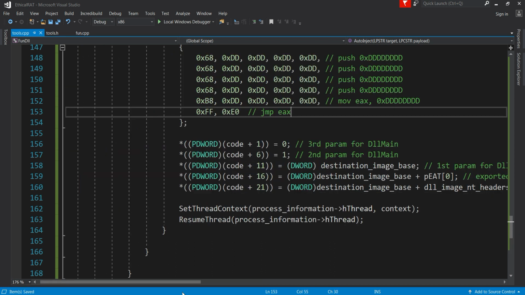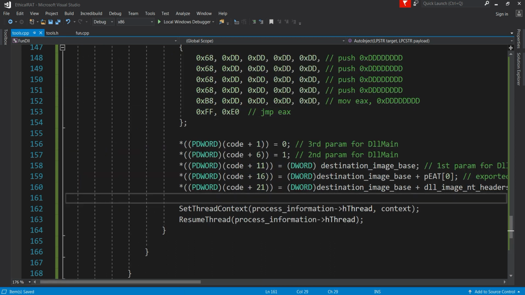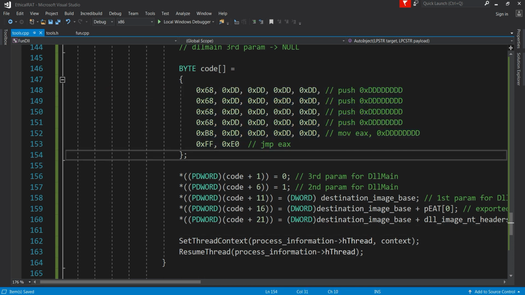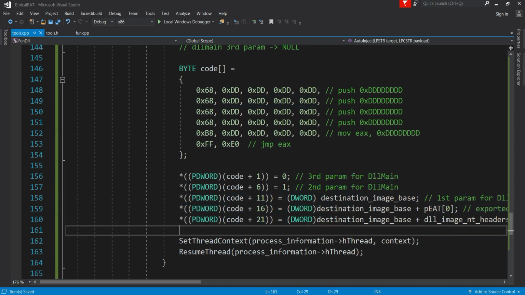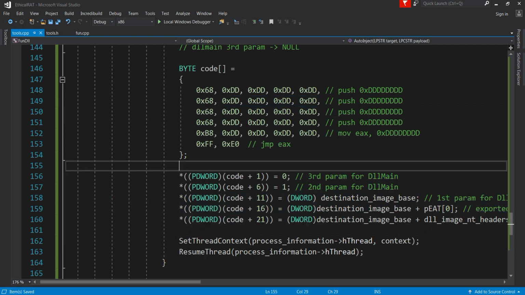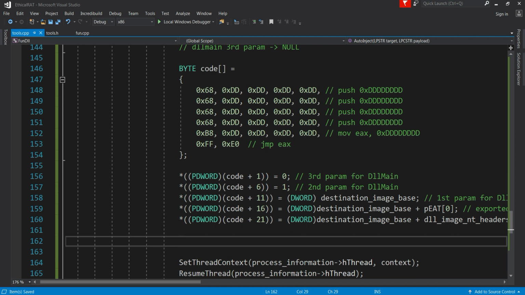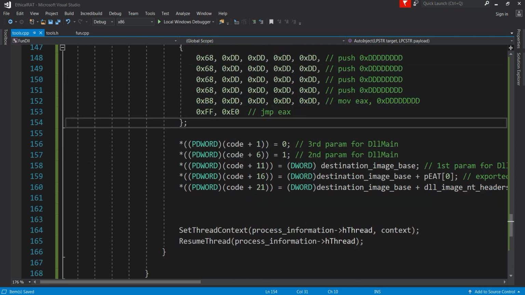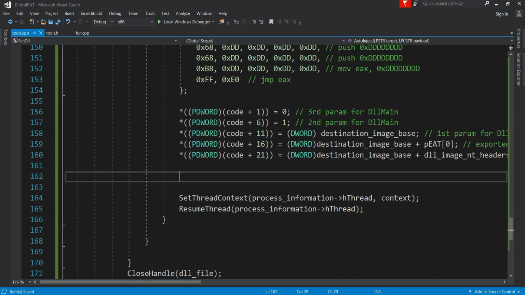We are not finished yet because we just declared the template. We populated the placeholders with the right values, and now we just need to write all this code inside our target process. So to do that, first we need to allocate this much size inside the target process using VirtualAllocEx.